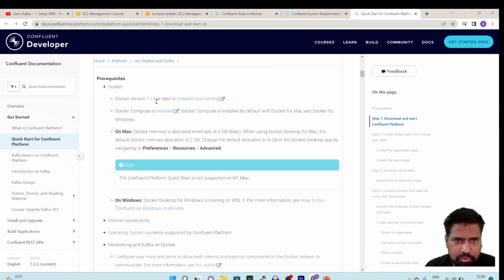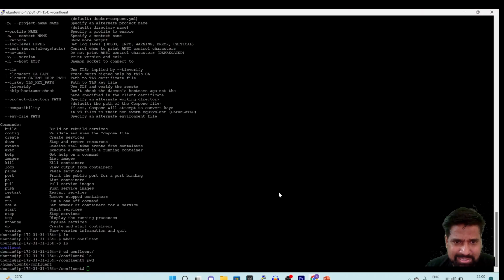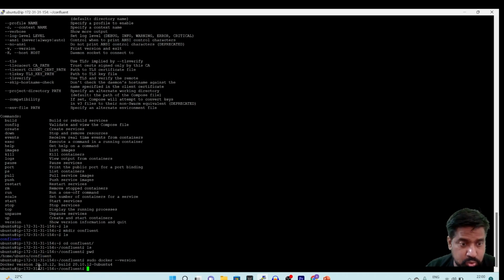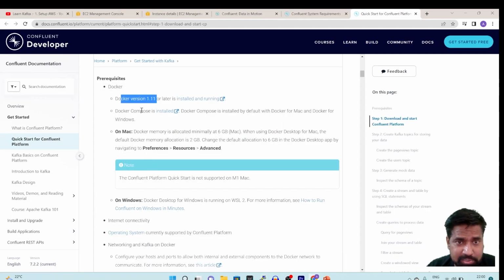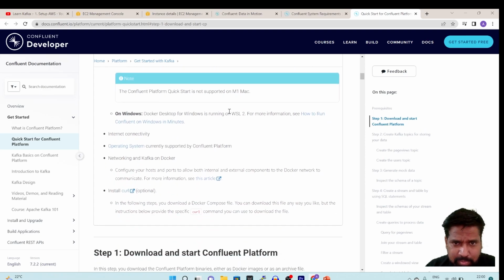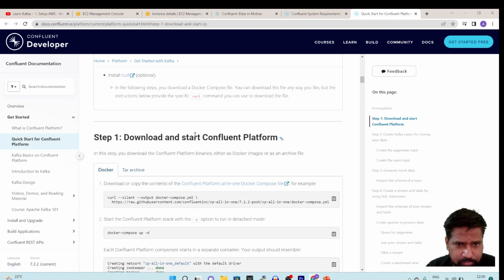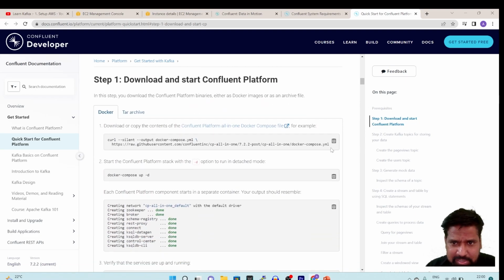Okay. Docker version 1.1 or more is needed. We had 20 actually, which is much bigger than this one. Docker Compose is installed. It says on Mac you cannot do it and all actually. It's fine. Alright, so from here we can start the installation.